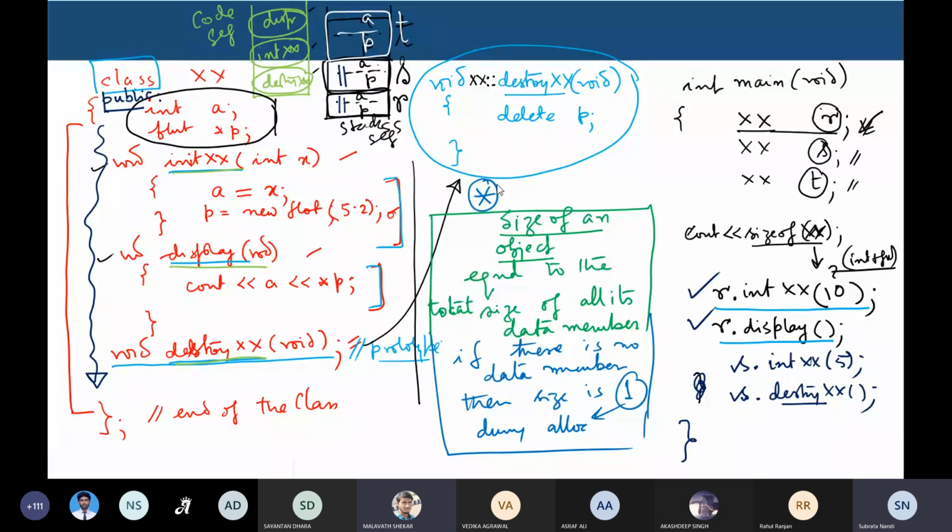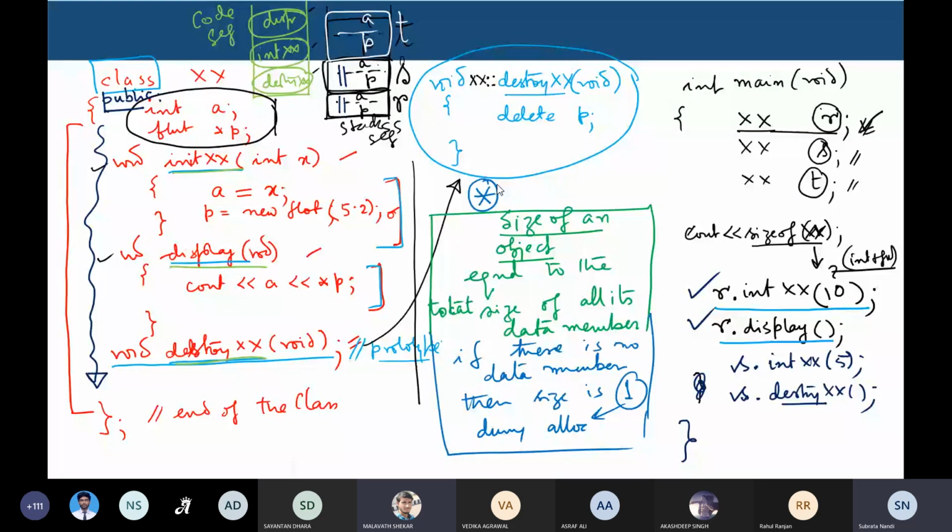Nothing is there, and I just have a class definition. Can I create an instance? I'm not sure. Hopefully that also is allowed. I have to check it and answer.